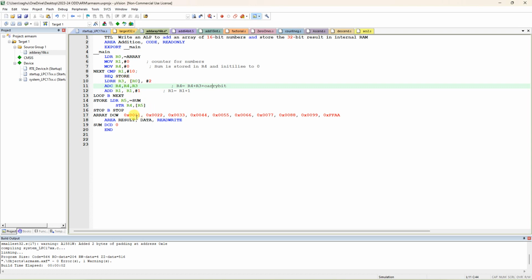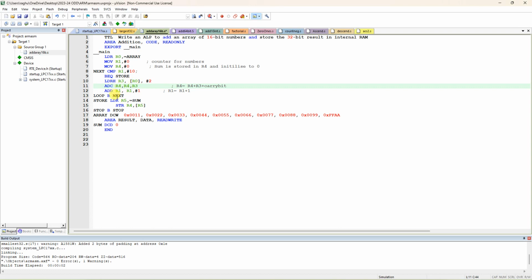So the first data, 0x0011, is taken to R3. That will be added with 0, plus the previous carry, which is 0 only. So the new answer will again be in R4. The destination register is R4.